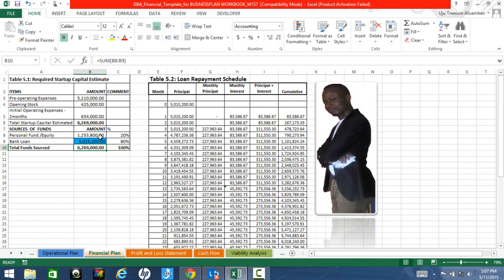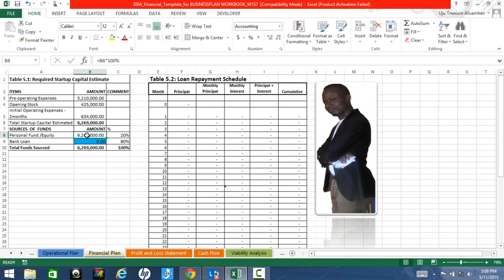Another thing I must mention here, if, for instance, you are the one providing 100% of the fund, it means you're not taking any loan. We can come here and alter this to tell we are providing 100%. Now watch, something will happen immediately I press the enter button. Look at this. If I press enter, can you see that it tells that I'm taking a zero loan from the bank, and that means I have nothing to pay. There's no repayment schedule. But that means what I need to do in the comment box is to just update this, type 100%, type 0, and that will be it.